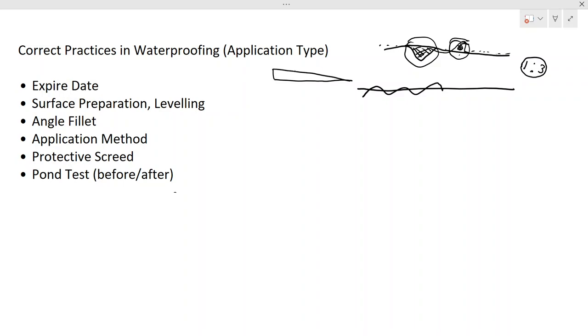There is no mandatory requirement to have a sloped surface, but there is a must to have a level surface. When you do the waterproofing, we are making a pond, right? This is your concrete surface, and you apply the waterproofing and make it a pond like this. Inside this you can collect the water, but if you have a slope, then that would be good.